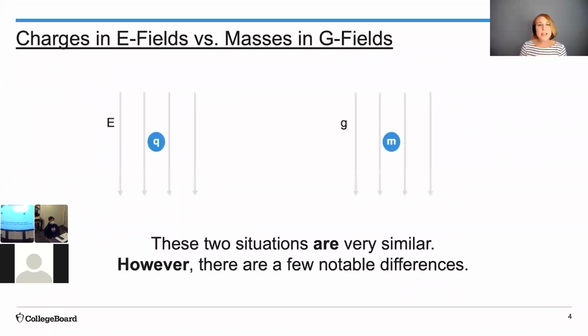As we've talked a little bit before, there are a lot of parallels between electrical fields and gravitational fields. And when we release charges in electrical fields, they do behave in a manner that is very similar to masses that are released in gravitational fields, assuming that the fields we're talking about here are uniform fields. So there are a lot of similarities here, but there are also a few notable differences. So before we start getting into the similarities, I want to take a moment to acknowledge those differences, and then we can talk about those uniform fields causing uniform forces that cause uniform accelerations.